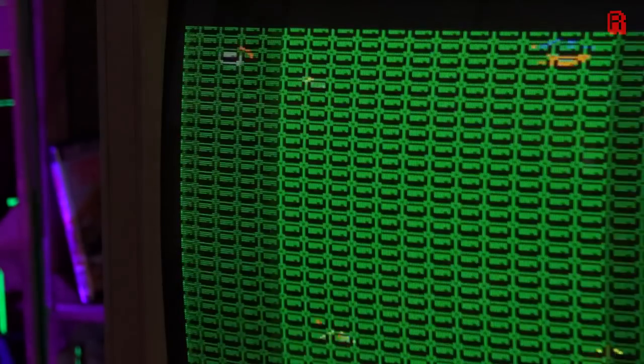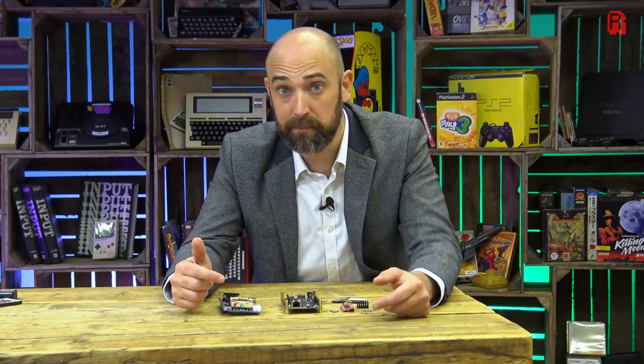That being said, FPGA is certainly not a magic bullet, in much the same way as giving a bad artist some paint, giving a bad coder the development tools for this is not going to result in something that's going to blow your mind. It's not going to result in a coding work of art.